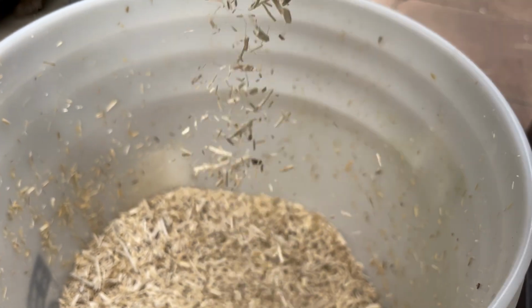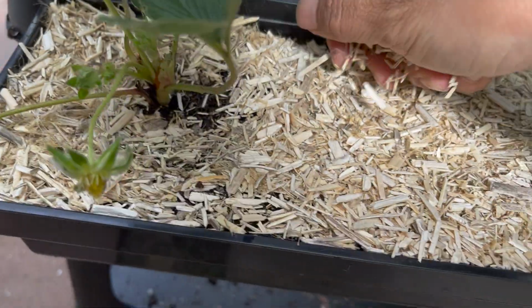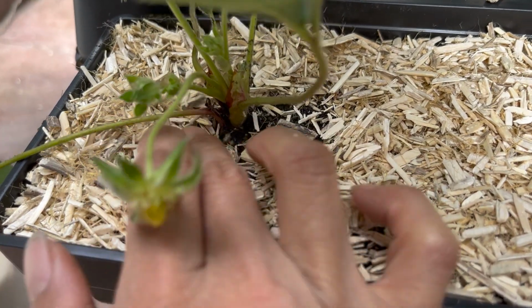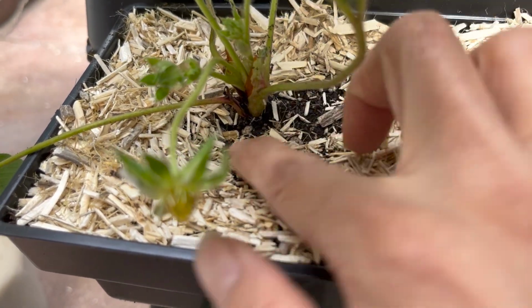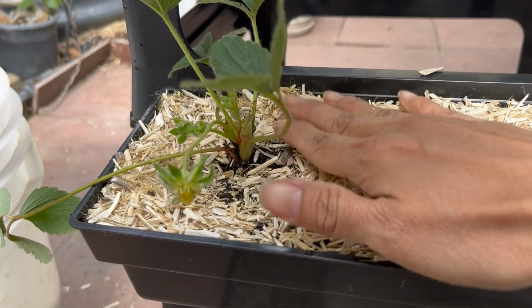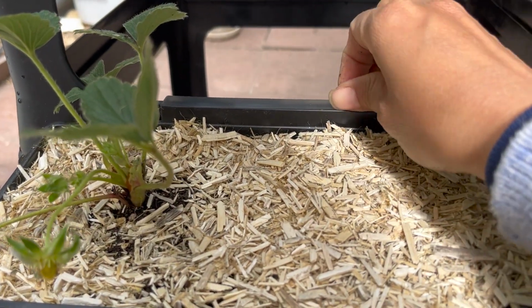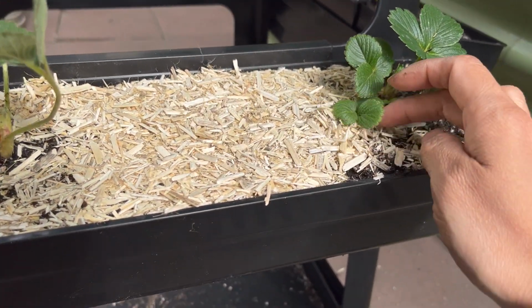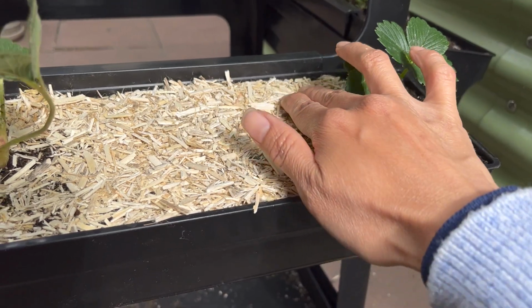Since I'm using hemp mulch, it gets kind of matted once it gets wet, so I just got to make sure that I leave a little bit of space around the strawberry plant so it won't cause rotting. But I do want to put some mulch, especially with this smaller container. The soil tends to dry out a bit faster.